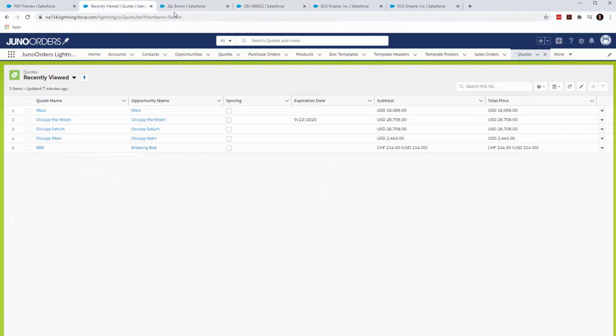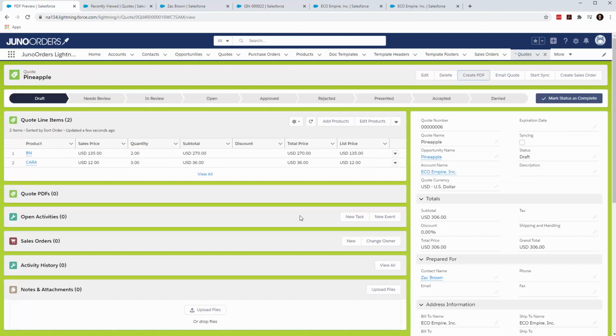Now, again, if I'm looking at this quote that was generated here, I can create a Juno Orders sales order out of it. It's important to note that right here, you cannot create a Salesforce order. If you want to do that, then you need to license the Salesforce CPQ package in order to put that together. So if you're using Juno Orders, you can go ahead and create a sales order.